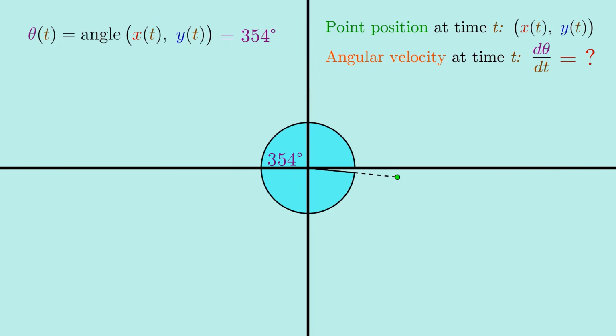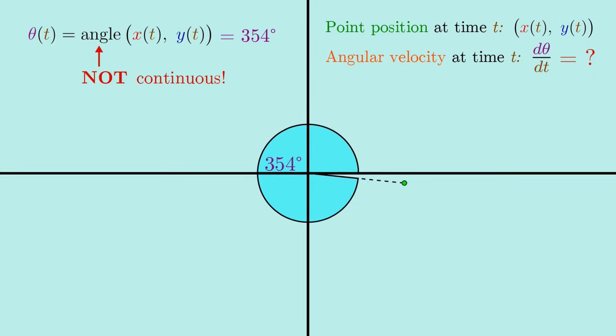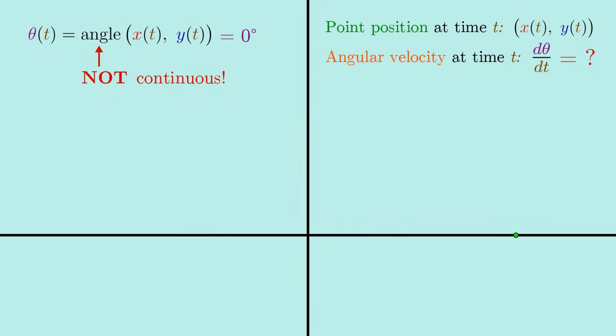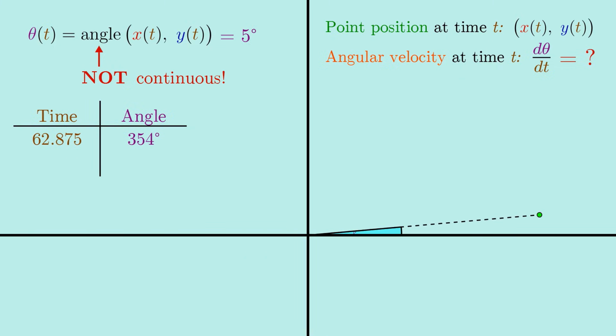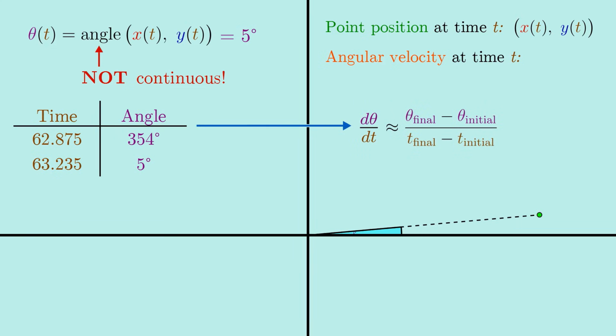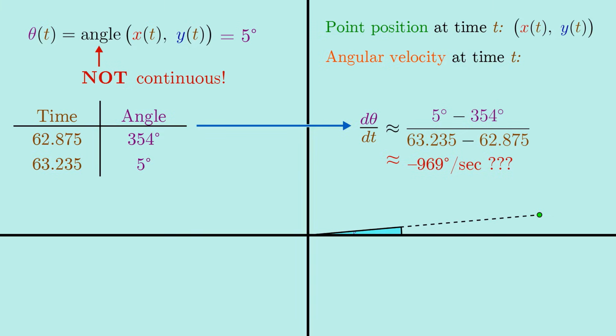But here we run into a subtle problem. This angle function is not continuous. If x is positive and y moves from being negative to being positive, the computed angle will abruptly switch from being around 360 degrees to being around 0 degrees. So if you're trying to measure the angular velocity by, say, measuring how much the angle changes in a short period of time, but the point happens to be very close to the positive x-axis, you can wind up comparing angles from two sides of the seam and accidentally calculate a wildly wrong angle difference.